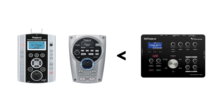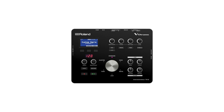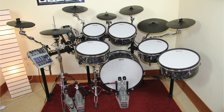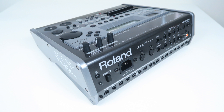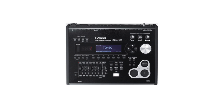When people criticize Roland for becoming like Apple, they essentially talk about this module. It costs $1,000 new and around $600 used, and is aimed towards the practicing professional rather than the technical user — it is basically an improved middle-class module. However, if you don't need many drum pads, want to connect directly to a PC, like modern controls and the TD-30 drum sounds, the TD-25 is for you. Overall, the TD-20 is a former flagship module for professionals, while the TD-25 is a current middle-class module — Roland basically took away all the geek features and made a simpler version of the former flagship.